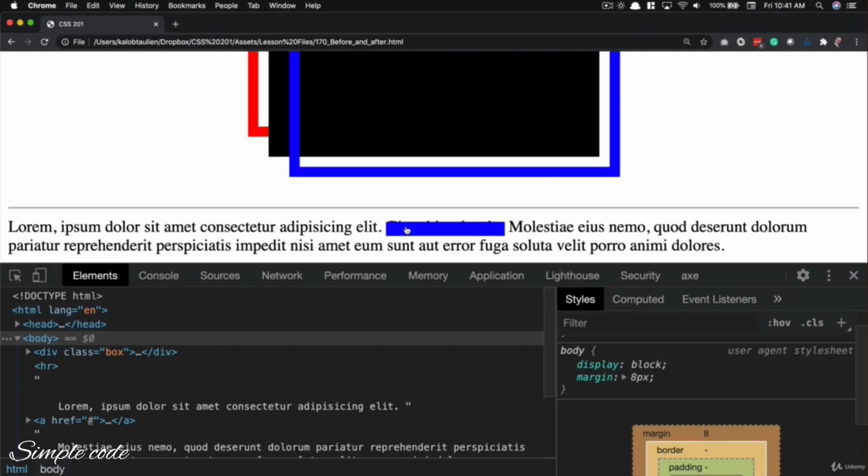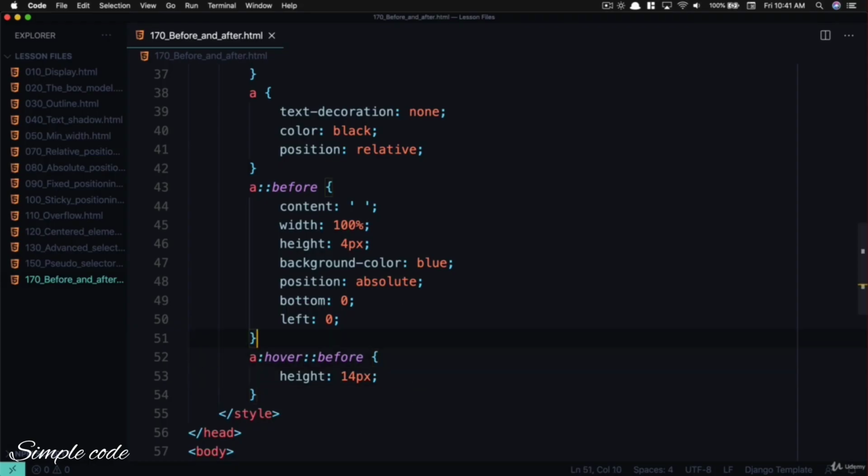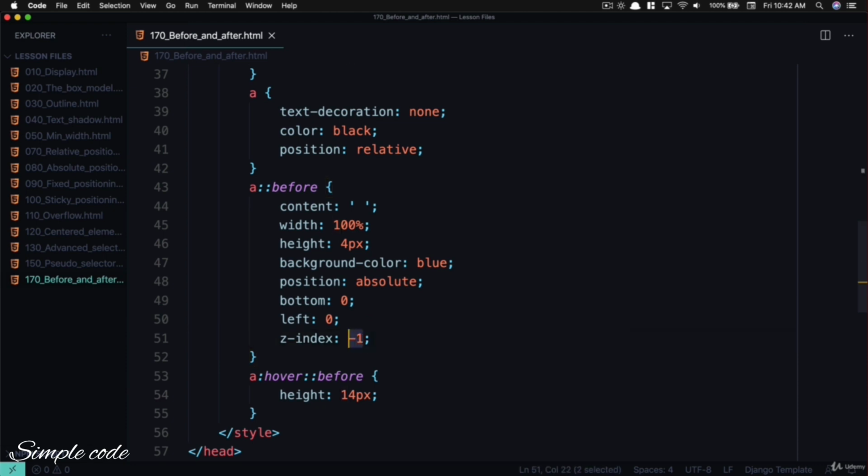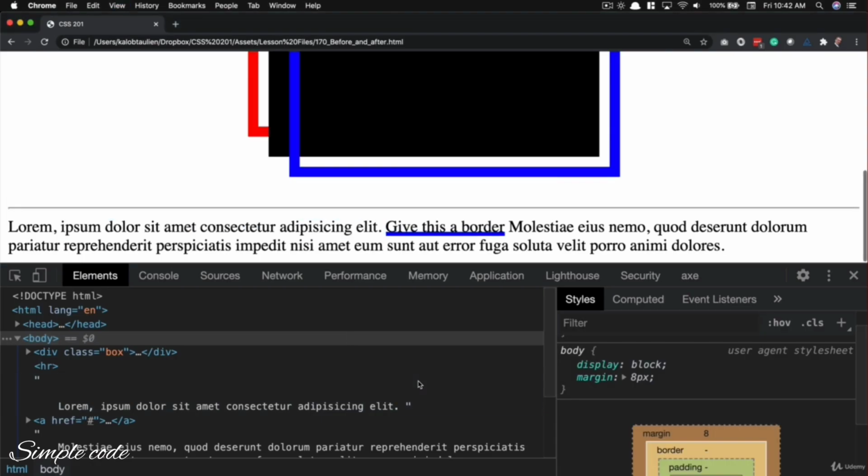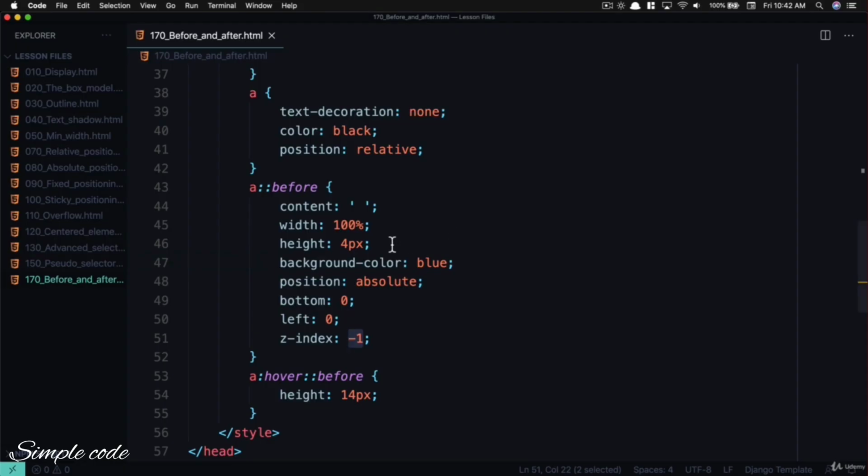Give that a refresh, and look at that. Now it covers the text. You can't actually see the text in there anymore. And instead what we can do is say, always be below the text, be underneath it, like we're layering a piece of paper on top of another piece of paper. So we can say z-index is going to be -1. By default, all z-indexes are at 0. We're going to say, throw this just behind this text. And now, bam. Well, we still can't really see that, so let's change that from blue to yellow.